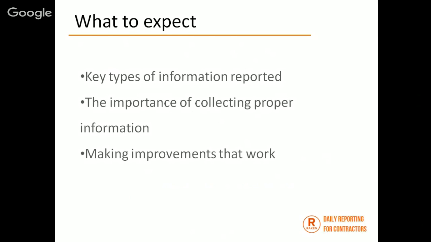So today we're going to cover how I look at reporting, the key info types that are recorded in your project reporting. What are the key parts that go into every daily report? We're going to look at the importance of collecting that information properly, getting the proper information. And then we're going to close out with some ideas on how to improve the reporting process for your teams so that you can get good information from the field. So let's look at it.